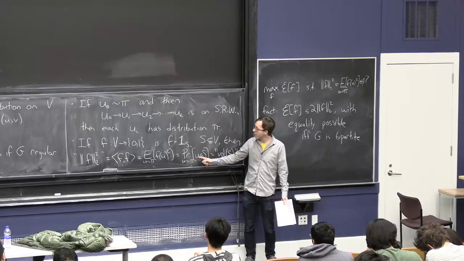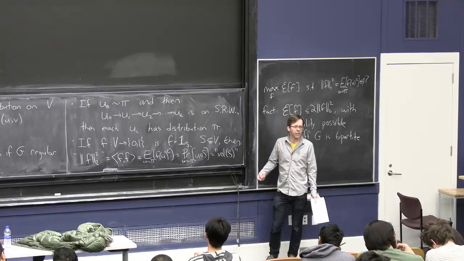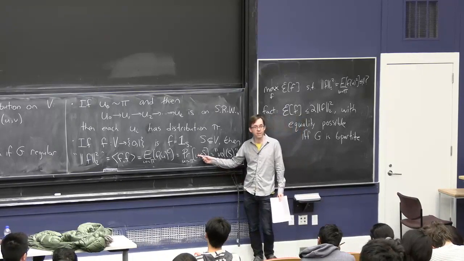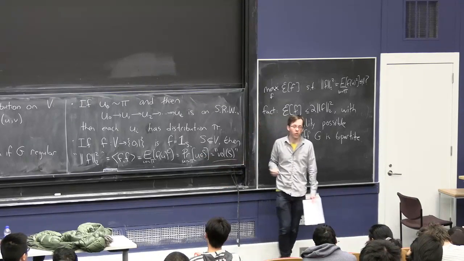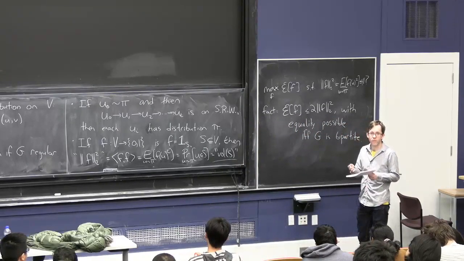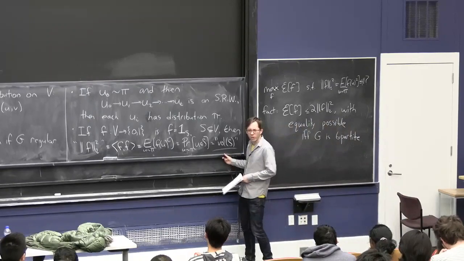It's the probability that a random vertex is in the set S, which in the regular case, when pi is the uniform distribution, is just the fraction of vertices that are in S. And sometimes it's called the volume of S. It's a fractional volume. So this is the right way to measure the size of vertex sets. Okay. Any questions so far?